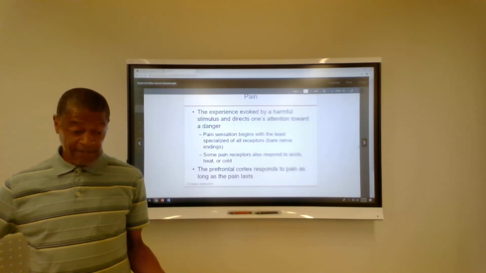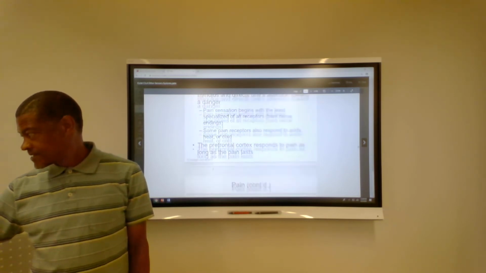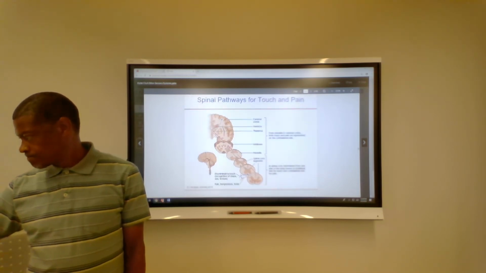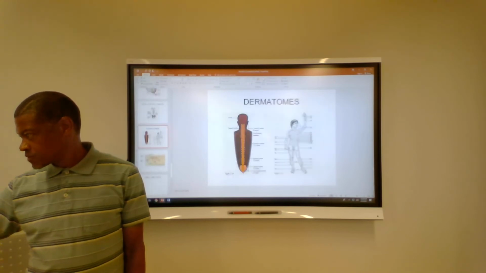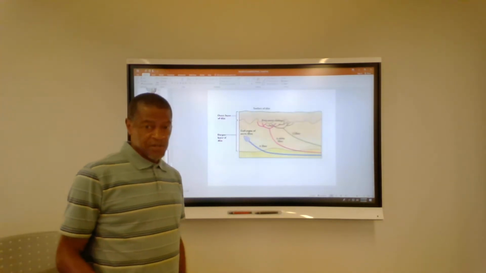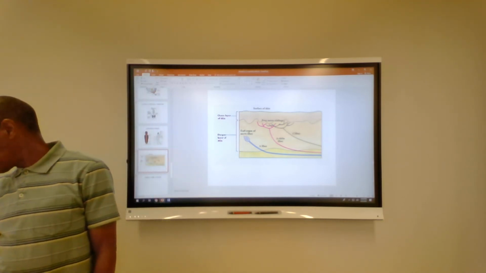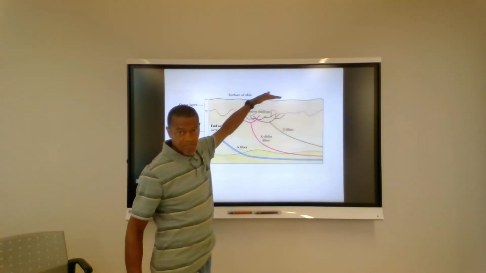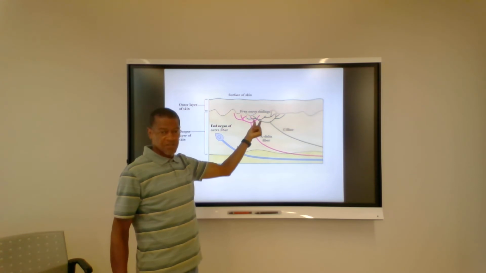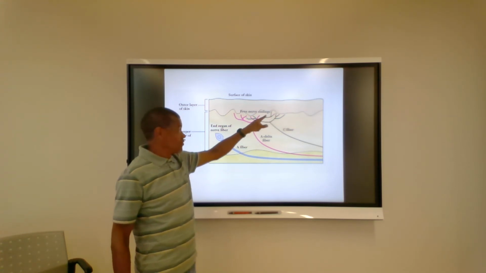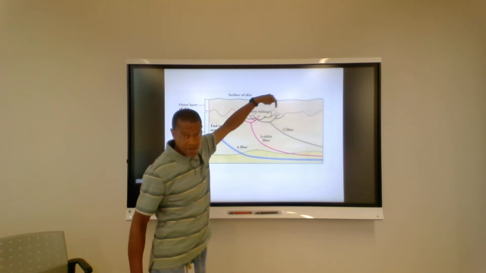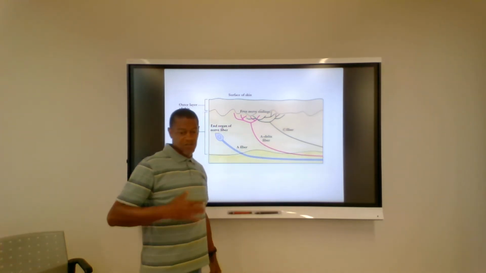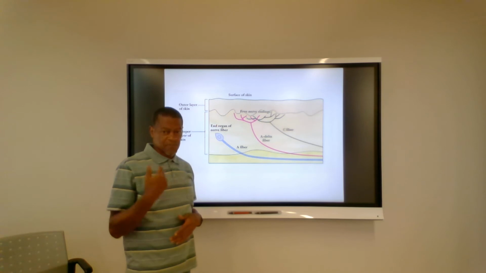So speaking of that, with pain, you've got pain receptors. Let's say you wanted to look at the surface of the skin. You've got these free nerve endings, no real complex ending to it. They're sensing, like I said, a nail stuck in you right here, or a scrape from a knife. Those fibers go to the body, to the spinal cord, into the brain. Then you're sensing that as pain.